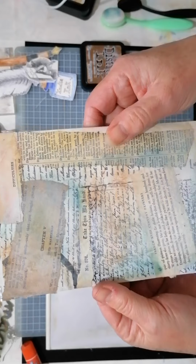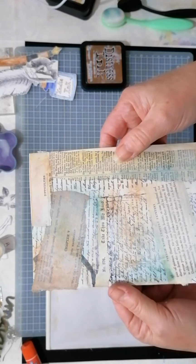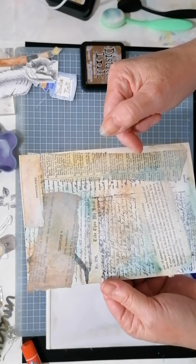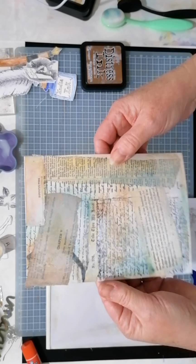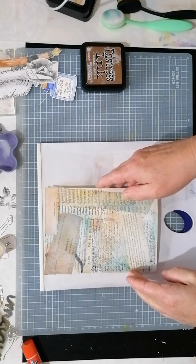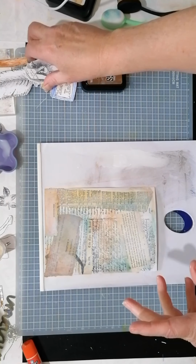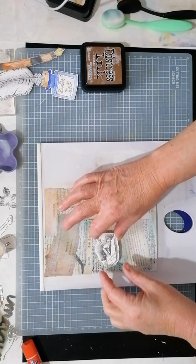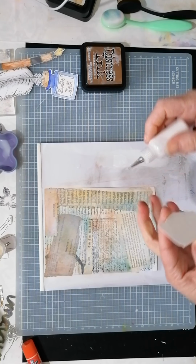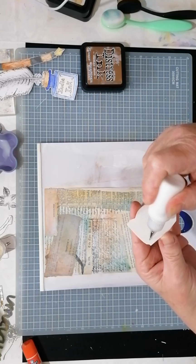Yeah, see, that's just knocked it back a bit. Yeah, much better. It actually took the ink with it, so that was interesting. Okay, I'm going to ink around the edges, so I'm going to keep it on there. Yeah, much happier with that. Right, okay, let's get everything on here. I think we'll go with art glitter glue, or this one in particular, because it's on really thick card.